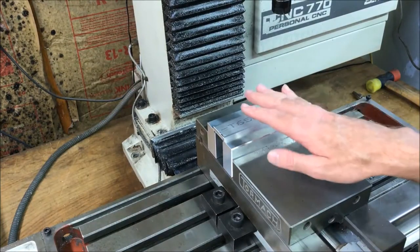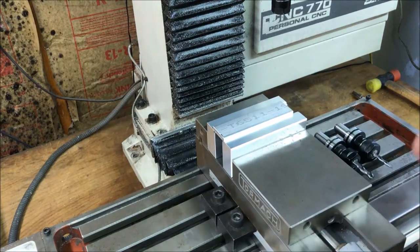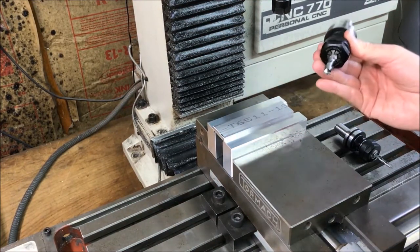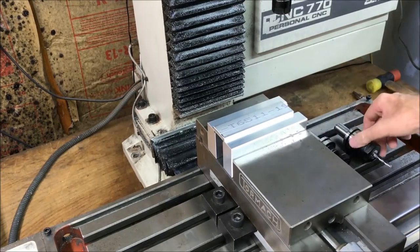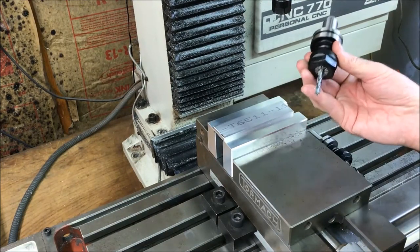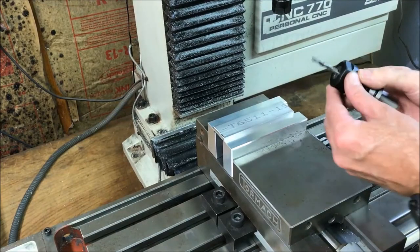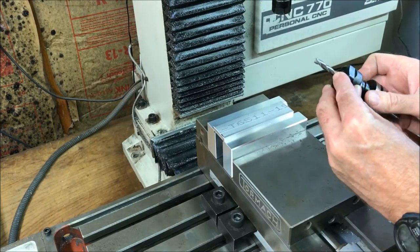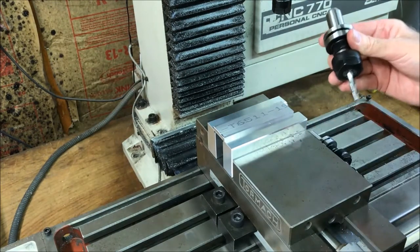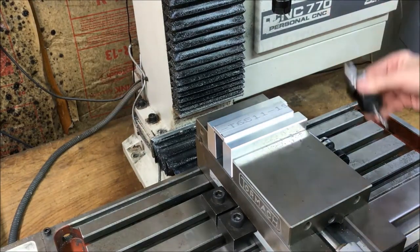Okay, so the first part I'm going to be making is going to be in the 2500 RPM range. I'm going to be doing the face milling with a 3/8 3 flute carbide end mill, and I'm going to be doing the adaptive clearing and finish with a 1/4 inch 3 flute carbide end mill. I was hoping to have a shorter end mill, but it just hasn't come in yet, so I'm going to use this longer one. I have to be a little more careful on the feeds and speeds because of the length with chatter and all.